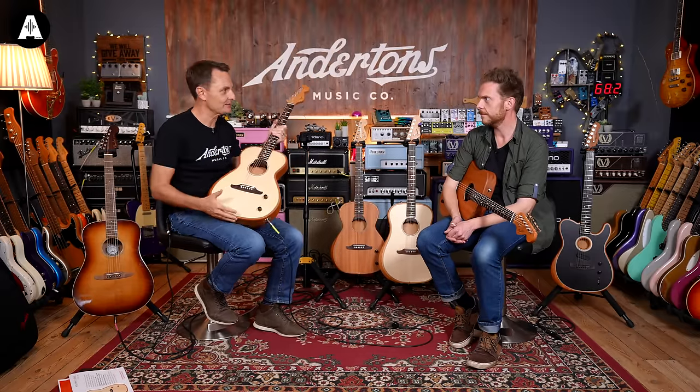I was relatively surprised. I thought that would be a lot louder than what we heard acoustically. Yes, and although it is a fuller sound, it wasn't like night and day like I thought it might be. A lot of low frequencies were obviously missing because they've only got a two and three quarter inch body. But volume wise, it was quite comparable.